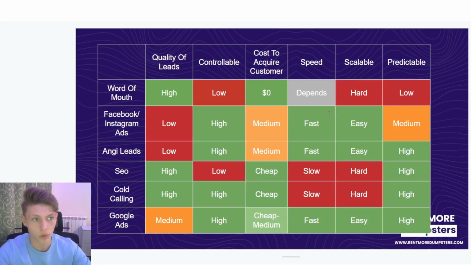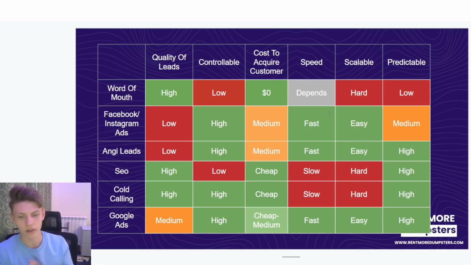Now, what is the best way to rent out more dumpsters? The beautiful thing is that it really all depends on your dumpster rental business and what you are looking for. From our data and our experience, we always recommend Google Ads, because if you know how to close someone, and you want control, speed, scalability and predictability, and a really good ROI, we always recommend Google Ads. If you want results now, and good ones.